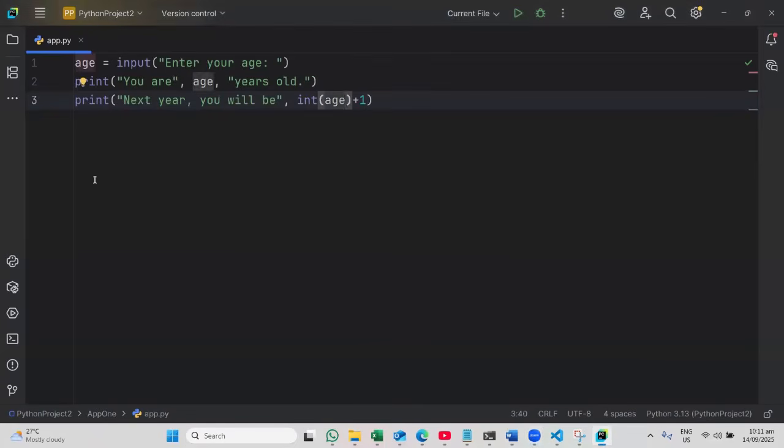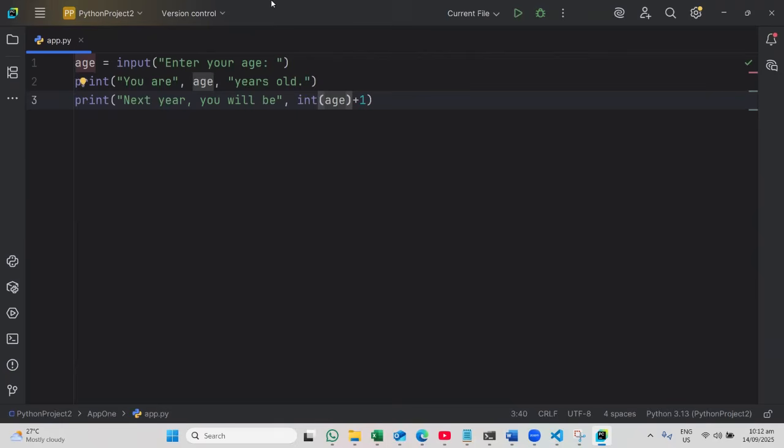So we said that, for example, over here, if I have age is equal to input, enter your age. The input is how we bring data into our application. It is the input that allows us to introduce data into our application, to bring in data, to bring in information, to bring in knowledge. So the thing we type in as a string after the input is the display that the person will use to bring in the data.